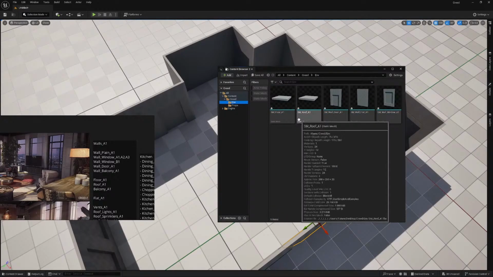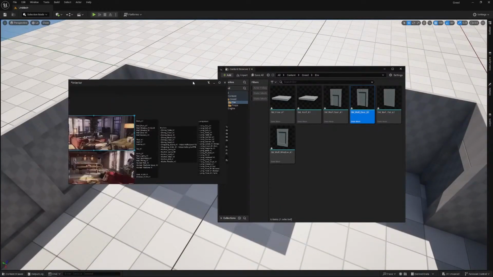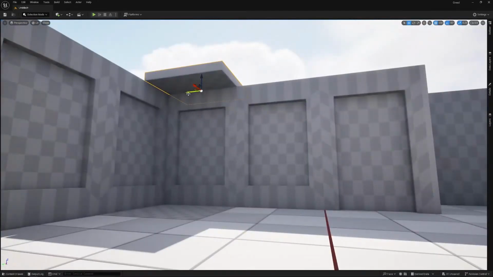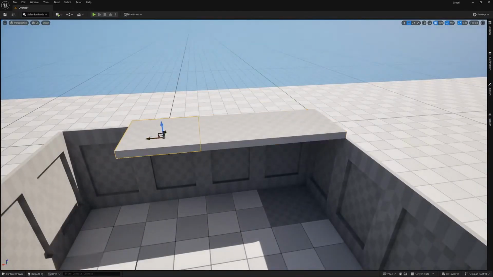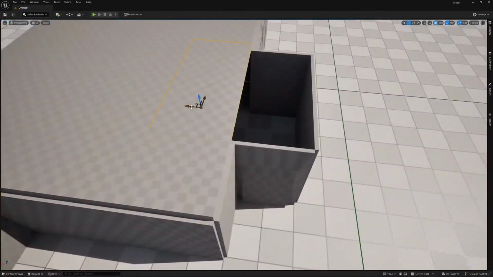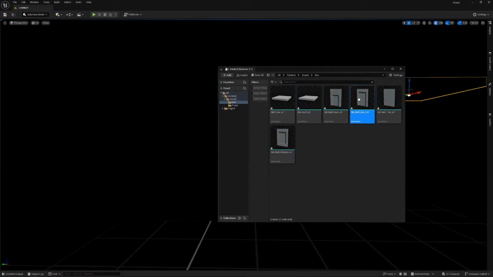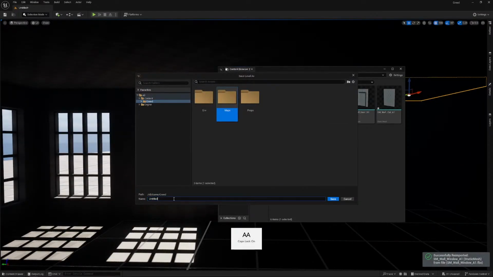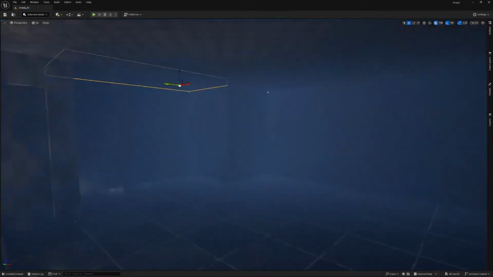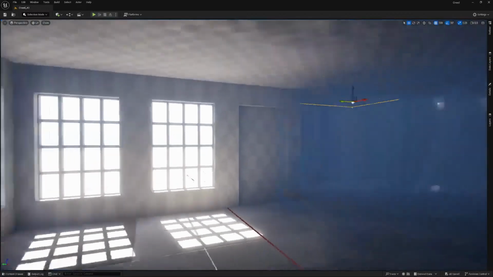Come to environment, back, and so now get a light in there. Good. We can place more, but for now it's fine.